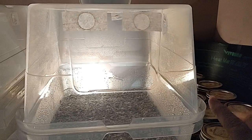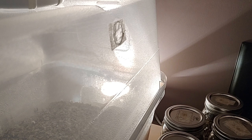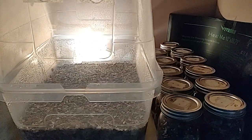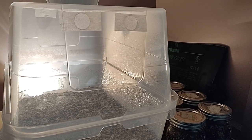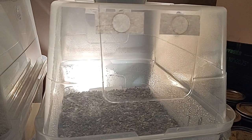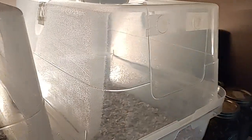I turned the tubs — this is why there's no moisture on the side of this tub, because it was closest to the heat. The airflow was working perfectly with the tubs, however with the added heat in the back bottom, I rotate everything three times each day so that nothing is cooking on the backside or overheating, and I can keep an eye on the moisture.